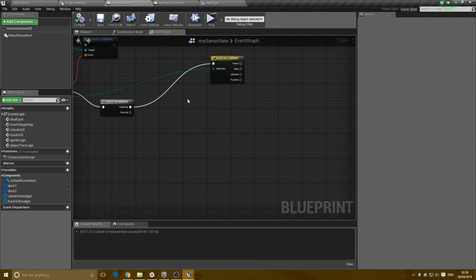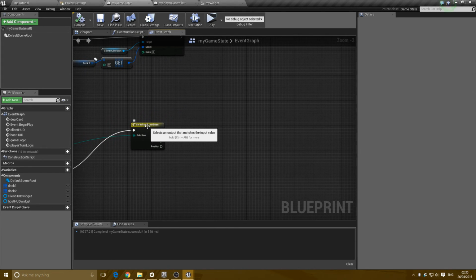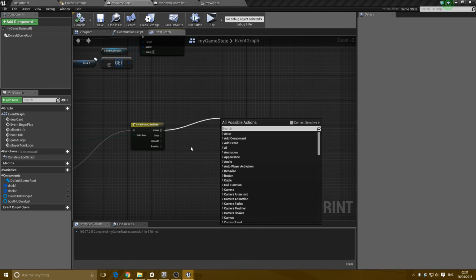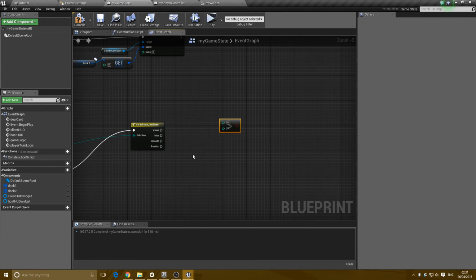We're going to do the same with the remote, but we'll do that in a second. And what we're going to do now is we want to compare them. We're going to take the views and say, is the view value greater than player? So we want an integer. Is an integer greater than an integer, like this?